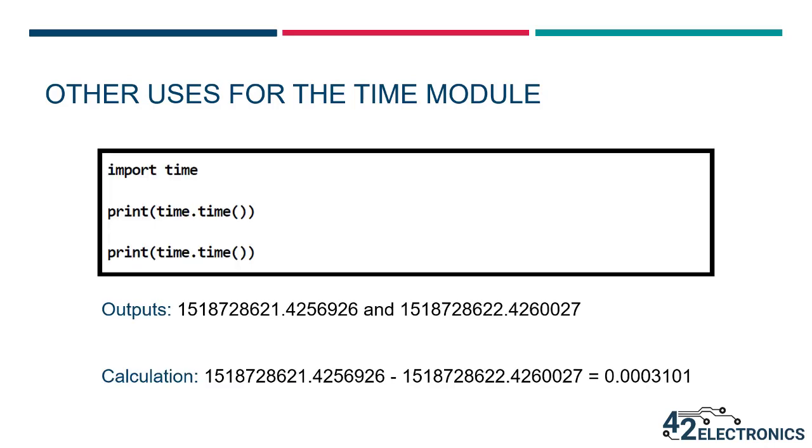Okay, but what makes this really useful is that it can be used to very accurately time how long something takes in your program. So for example, you could write this code to see how quickly Python can print two separate print statements. So when I ran this program, I got these values that you can see listed here as outputs. Subtracting the first value from the second will give you the amount of time that elapsed between the two print statements. So in this case, that value is 0.0003101, which we can round to 3/10,000ths of a second between the first and second print statements. So good news. That should be fast enough for anything you hope to ever program in Python, right? You don't need anything that fast.